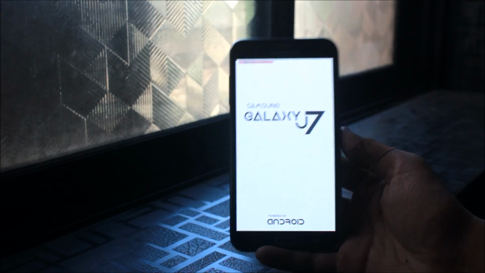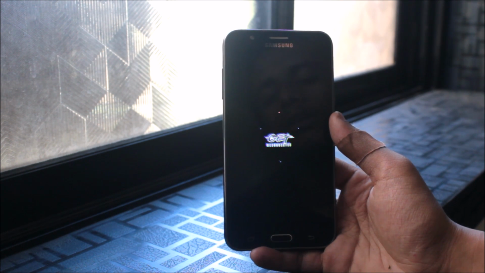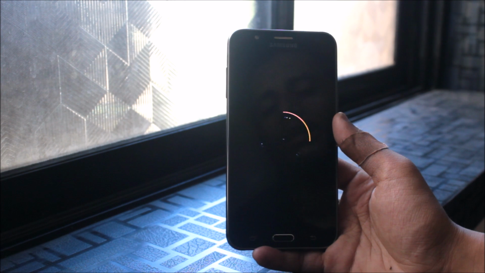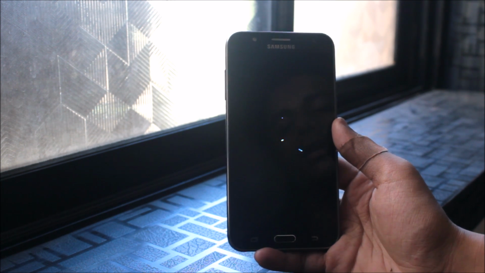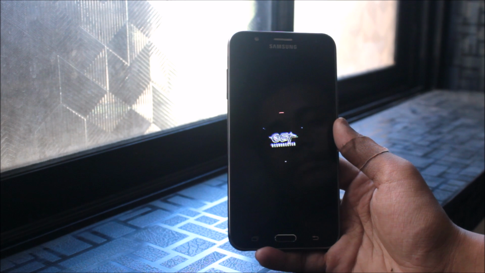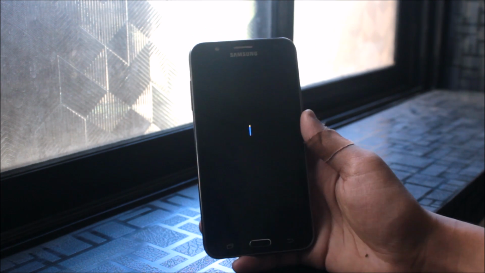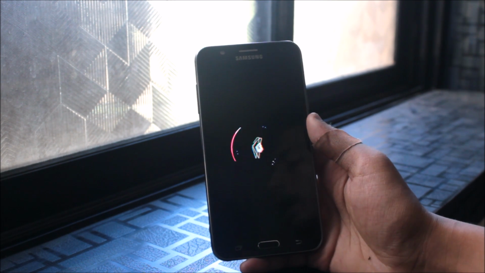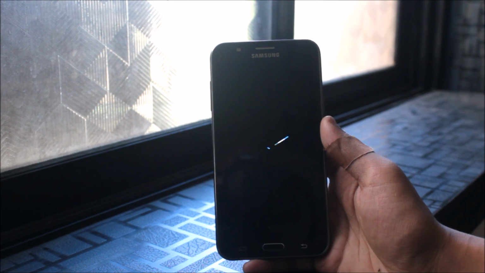And now as you can see, this is the boot splash logo. And now this is the Resurrection Remix boot animation. If you have ever seen Resurrection Remix version 5.8.2 on any other device, you may have seen this logo before. This logo is better than the Marshmallow one, the 5.8.1, and this 5.8.2. So that's better than Marshmallow. I will skip this part and let it boot. Many videos of the boot animation are already available, so let's boot into the system directly.